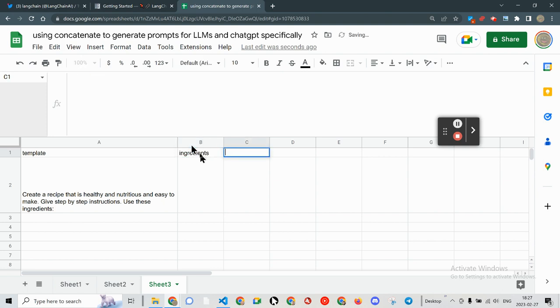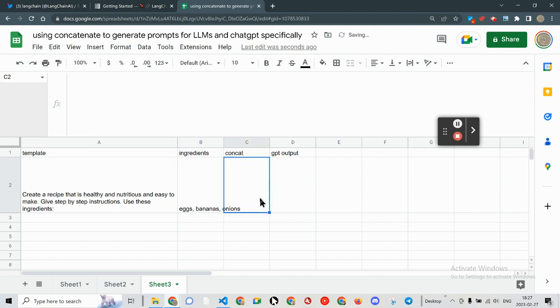And we'll just put concat up there just so you know what's going on. And then GPT output goes here. All right, so ingredients will be eggs, bananas, and we'll say onions. All right.